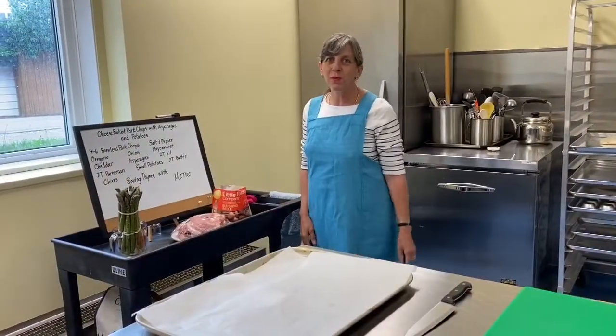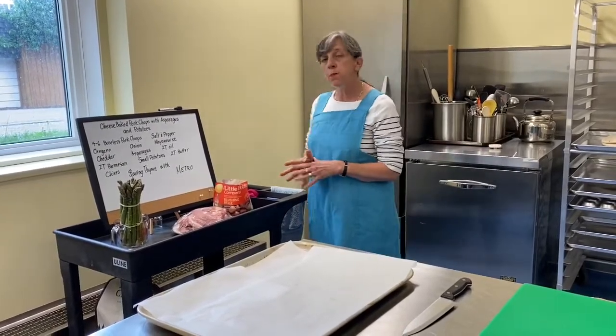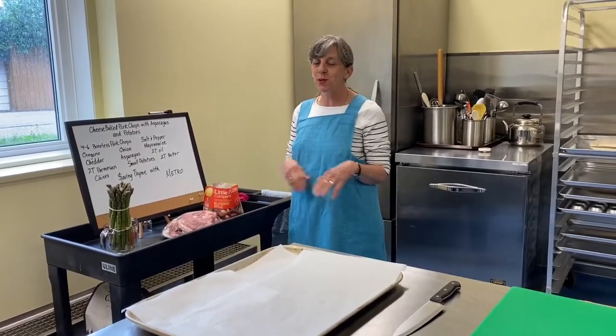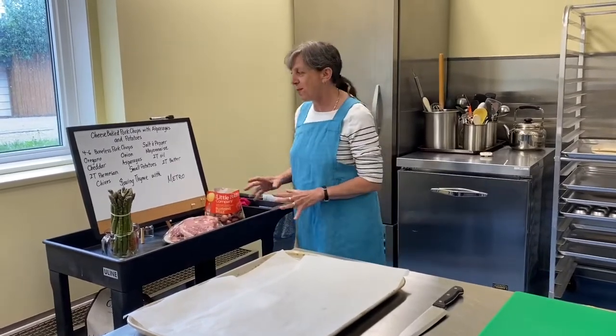Welcome to the kitchen at Westminster for another episode of Saving Time. This week I'm going to do cheese baked pork chops with asparagus and potatoes. And now that I said it out loud, I'm kind of laughing. Shannon pointed out last week was the tuna chops. This is actually pork chops, so pork chops.